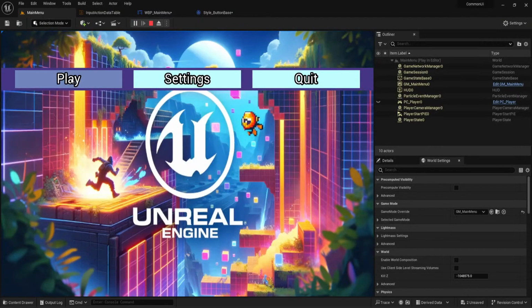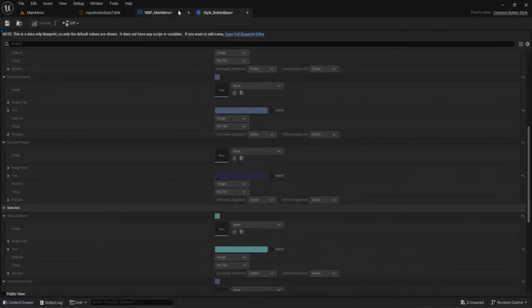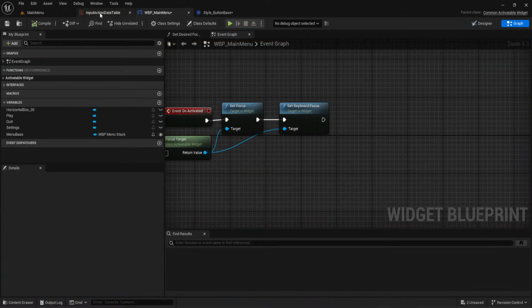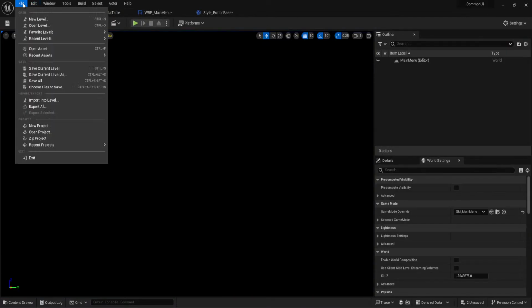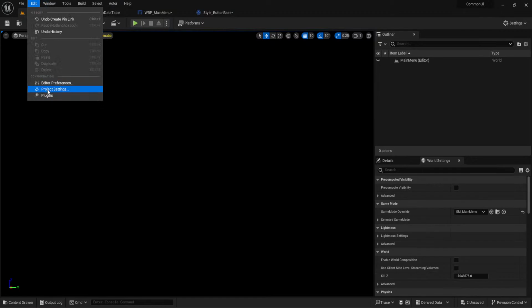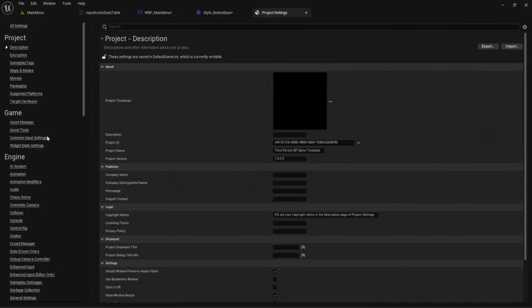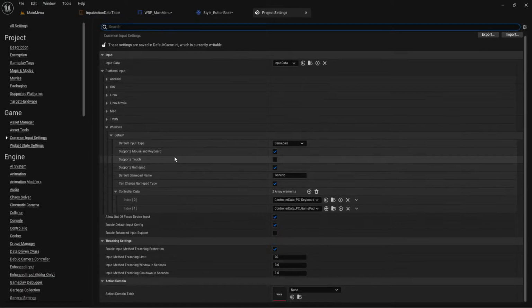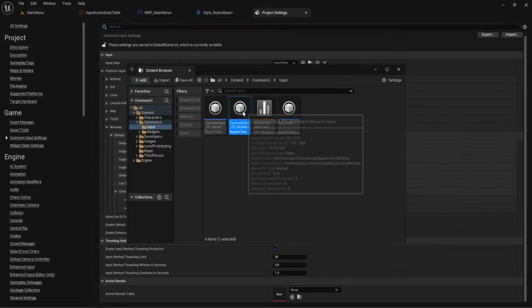I don't think that does anything, does it? No, it doesn't. I think we'd probably have to change something so that it actually registers the inputs of the keyboard, because it doesn't even look like it's registering anything for the keyboard.